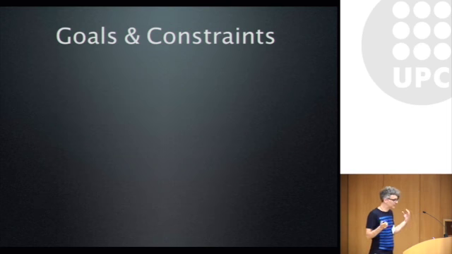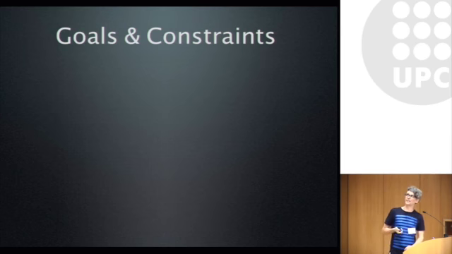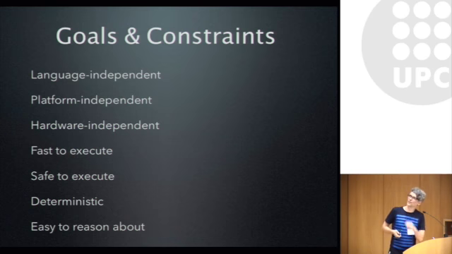So when you build a technology like that, obviously you have a couple of goals, and I just want to briefly list a few of them, or actually it's quite a number. So first of all, we're building a kind of language here, and it's supposed to be portable. That has several dimensions listed there, and it's supposed to be fast, of course, and we're running on the web, so it also has to be safe and things like that. So all of that is about the semantics of this language.